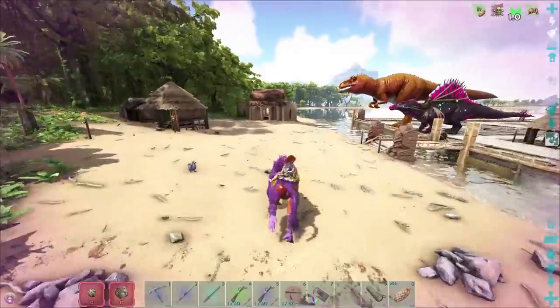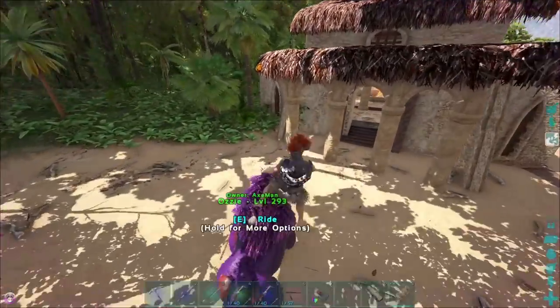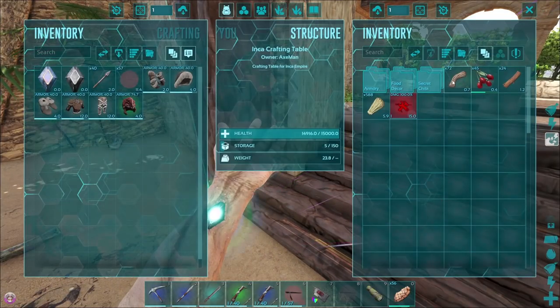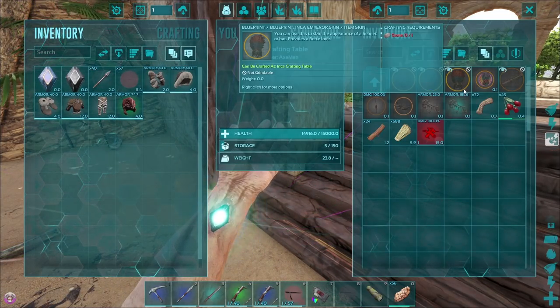All right. Before we do head to the cave, then real quick, I want to give Ozzy a different mask. So we have the Inca masks, which we've not tried out with Ozzy.